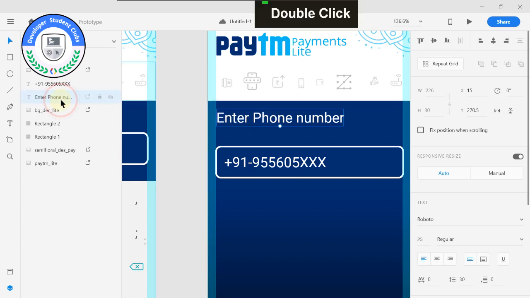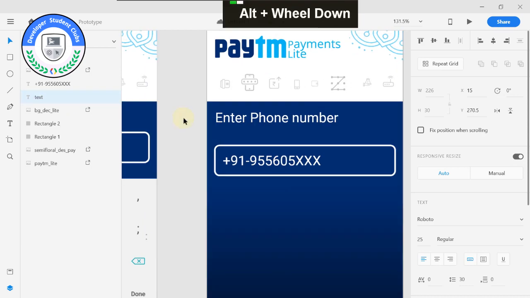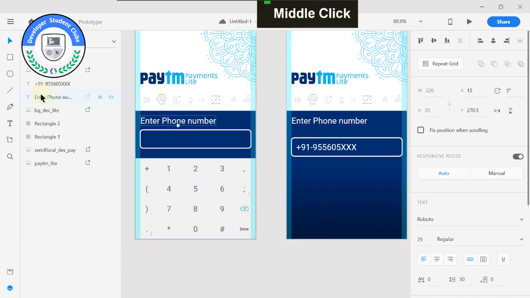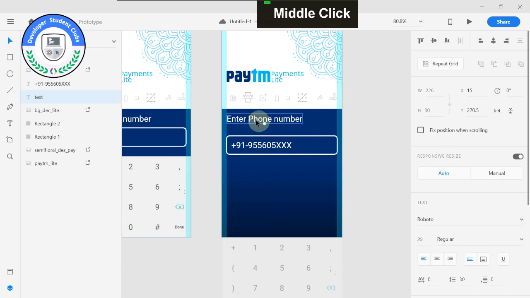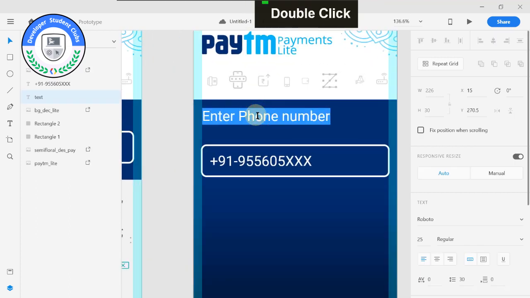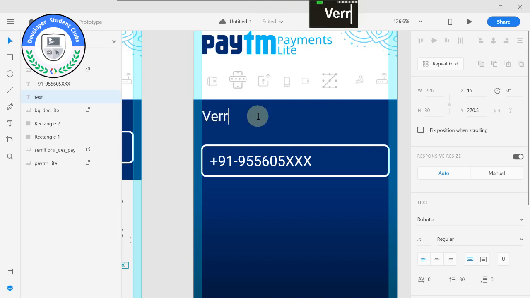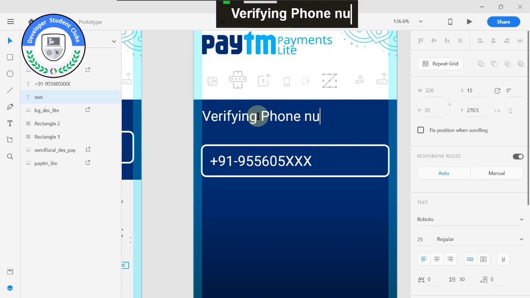I can rename this text as text. So this is the initial state. This is the final state. This is the initial state, and this is the final state. So once you are done with renaming your elements, we will type a verifying phone number.